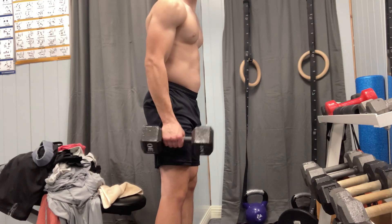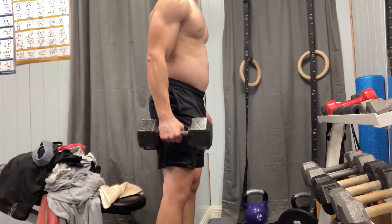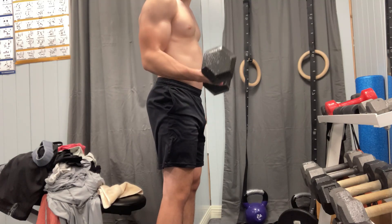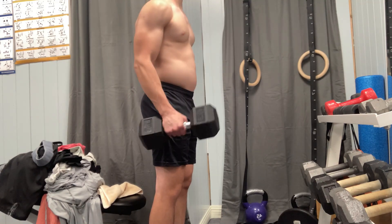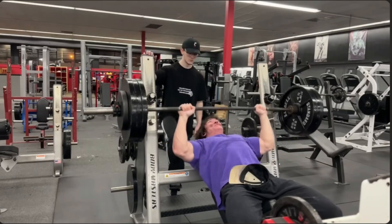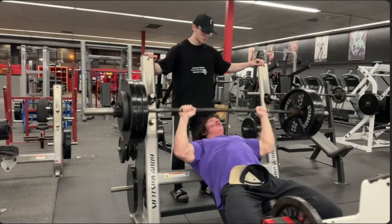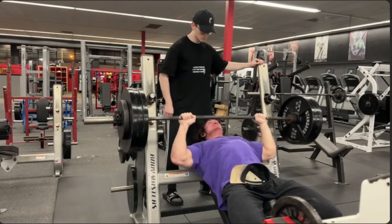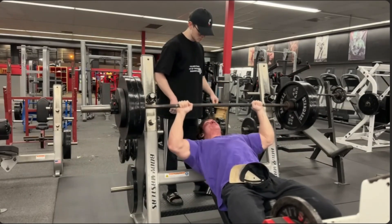For bodybuilding or gaining muscular size, I'd recommend using full range of motion for a multitude of reasons. The first being that you can get the same muscle stimulus using more range of motion and less weight, because if you're only doing half reps, that will require you to put more weight on the exercise to stay in your desired rep range. I wouldn't recommend sacrificing range of motion to add more weight, because you're more likely to get injured and experience a lot of tendon and ligament fatigue.